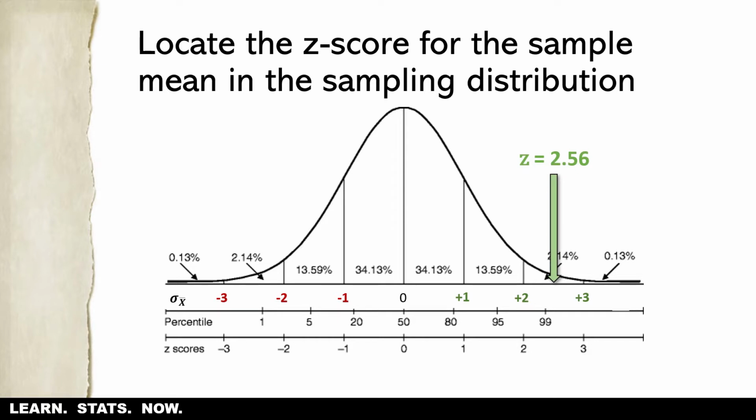If you have any question about how this was all conducted, go back and watch the prior video. But anyways, that's what we're working with right now. We have a Z of 2.56, but we really could not conclude that the sample mean was reliably different from the population mean because we didn't have a cutoff criterion. We needed something to tell us whether or not that result was so unusual that we'd be unlikely to conclude it could have been drawn from the sampling distribution represented by the null hypothesis.